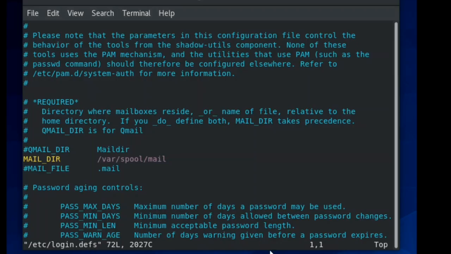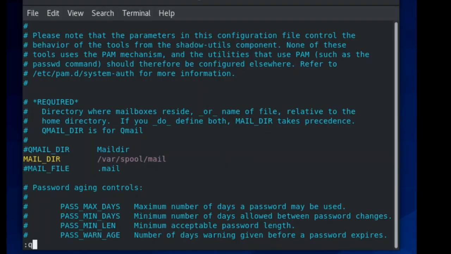If you read the description of those, it says PASS_MAX_DAYS is the maximum number of days a password may be used. PASS_MIN_DAYS is the minimum number of days allowed between password changes. PASS_MIN_LEN is the minimum acceptable password length. And then PASS_WARN_AGE is the number of days warning given before a password expires. So if we set PASS_WARN_AGE to 10, it's going to give you a 10-day notice before the password needs to be changed.